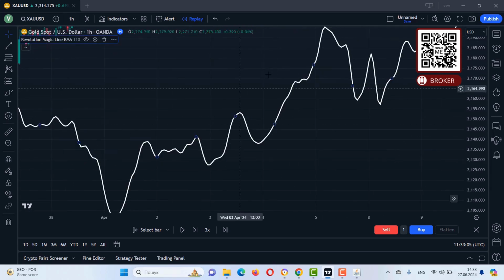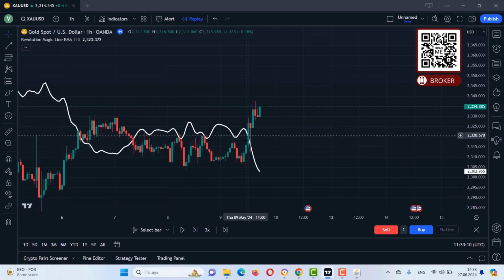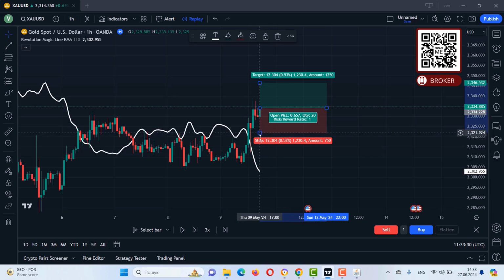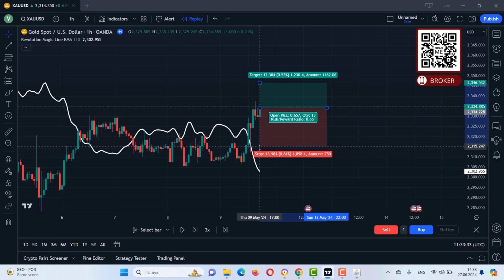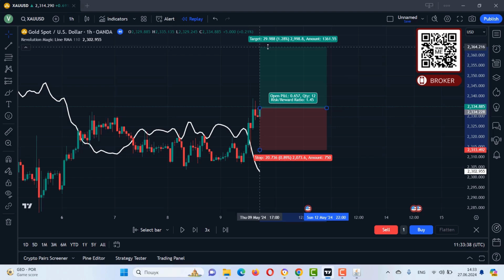Let's take a look now. Let's use a real-life example to see if our strategy will work. Now we have a signal, because there was a crossover here of the indicator line with the price, and the price is rising. So let's open a buy position here. Here we set the stop loss, and take profit. The risk to return ratio is 1 to 1.5.